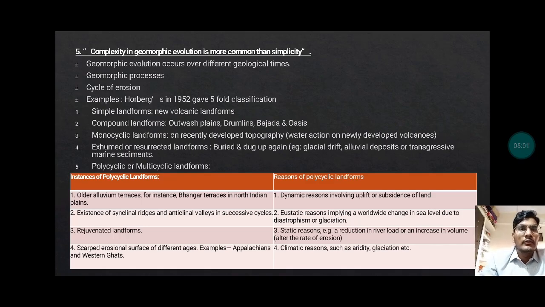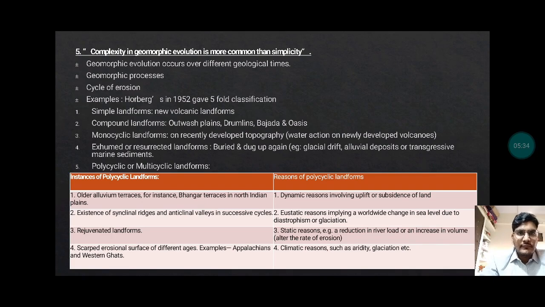So whatever is visible on the Earth's surface regarding the volcanic landforms are like cinder cones, compound cones, Hawaiian, Strombolian volcanoes. Okay. But besides that, there are plutonic volcanic landforms also, which have different types. For example, batholith, laccolith, lopolith, phacolith, sill and dike. And if they emerge at the Earth's surface, these are also known as exhumed or resurrected landforms, right?